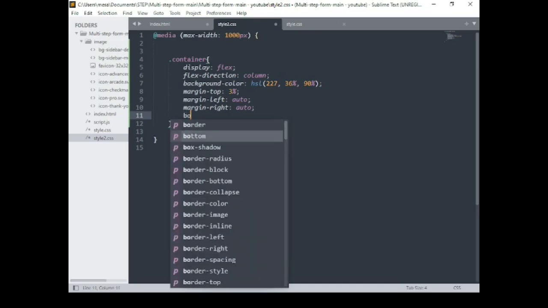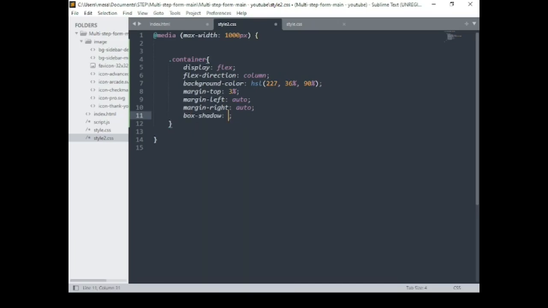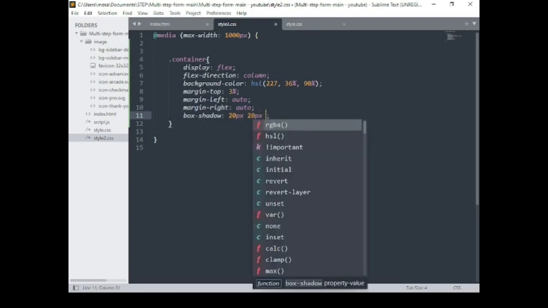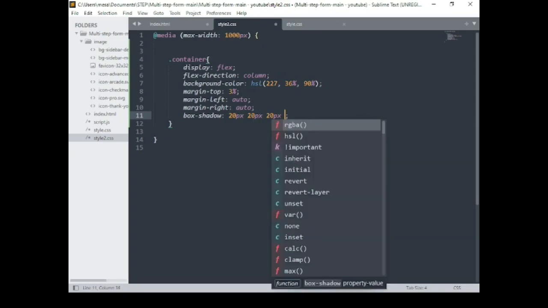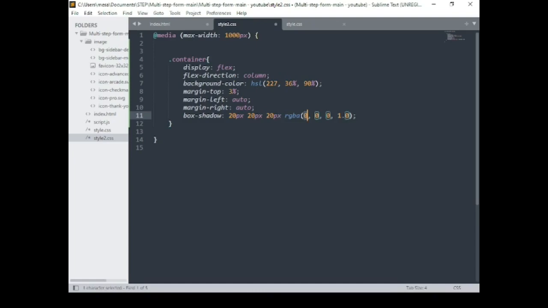box shadow 20 pixel, 20 pixel, 20 pixel. Then we've got the RGBA, this is the color code for the container. Let me set it to 18, 18.